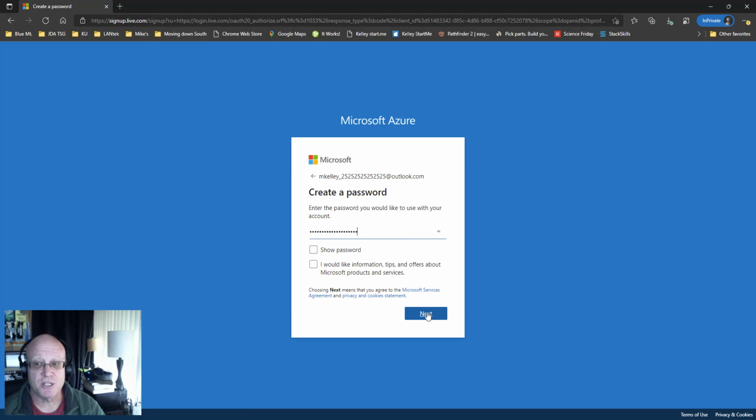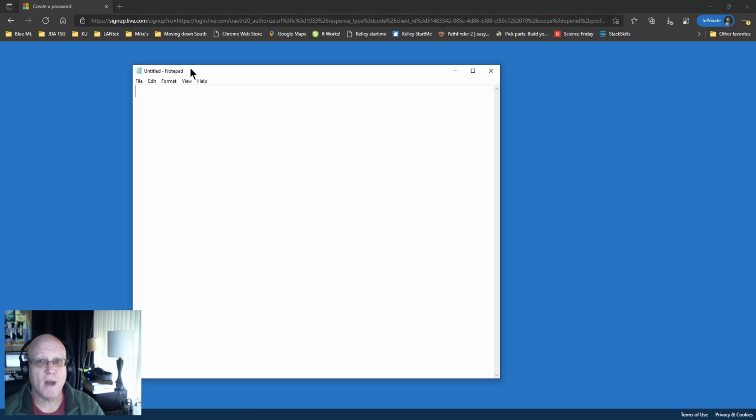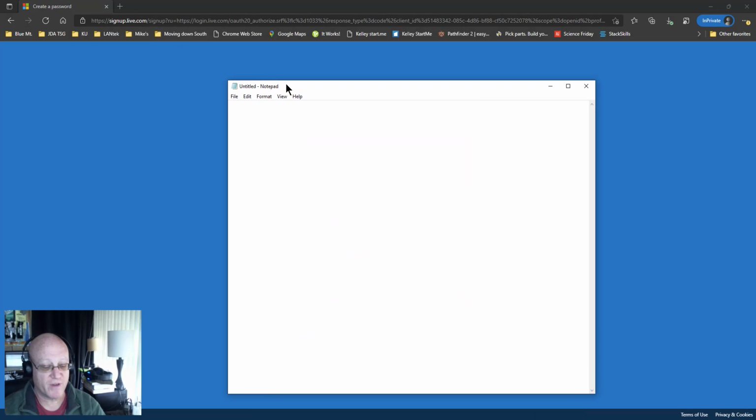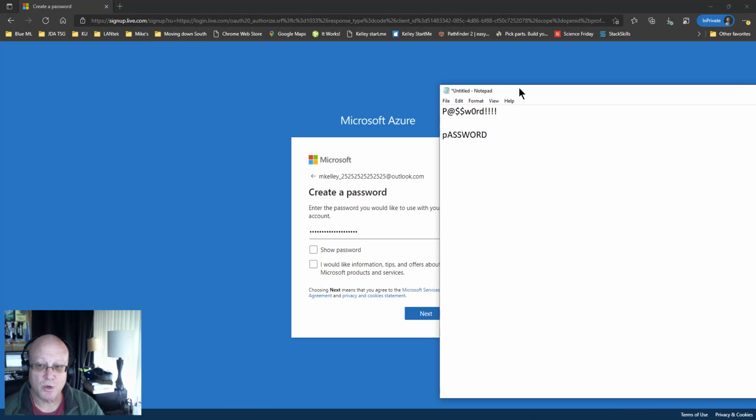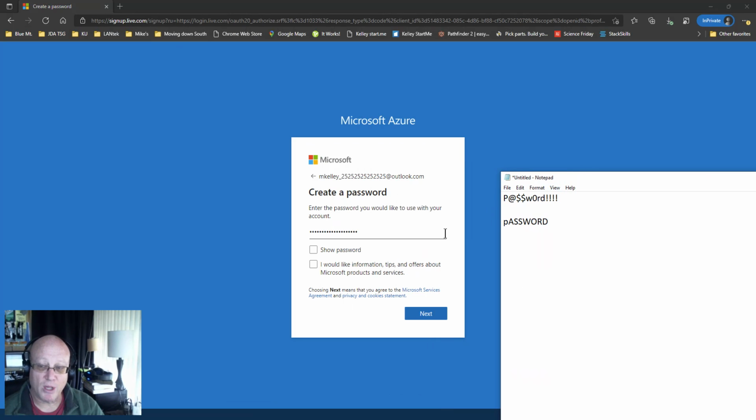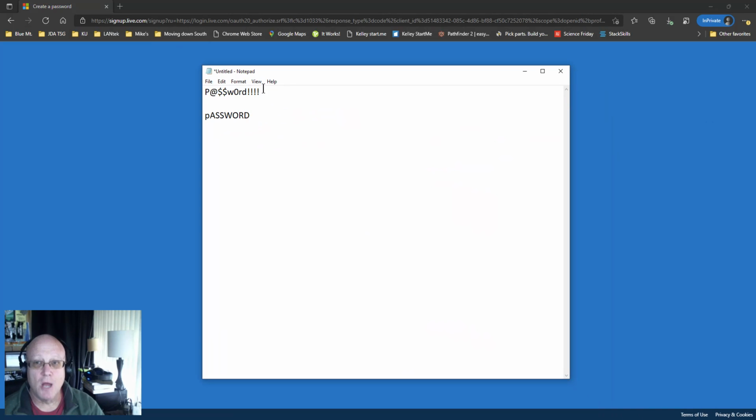So let's click next. But listen, before you continue, it's not asking you to confirm that password. So what you can do, and what I am a fan of, if you're at home, right, and so there's nobody shoulder surfing you, you can type in what you want your password to be in Notepad. Okay, you can visualize it, you can see it. It stops you from having the caps lock key turned on and then doing something like this. Because it doesn't ask you to confirm your password, you can click the little eyeball here to show you the password. I'm not going to do that, but I am a fan.